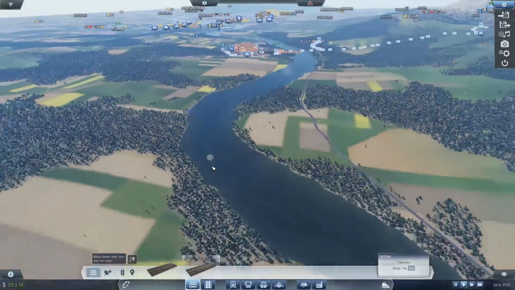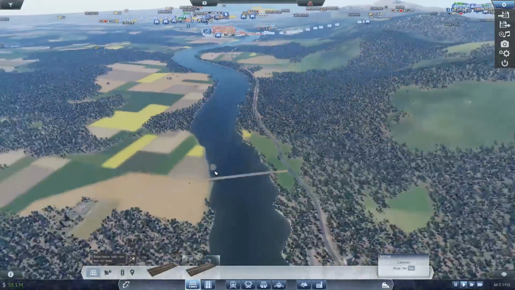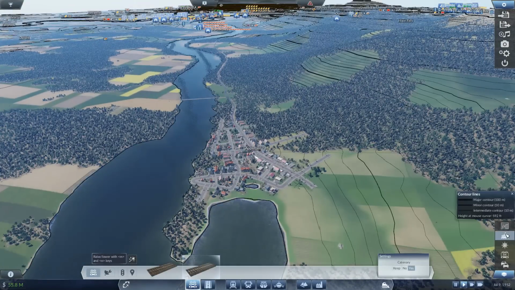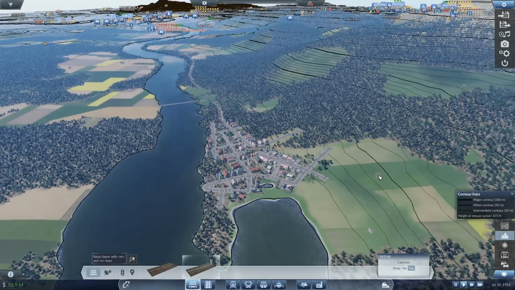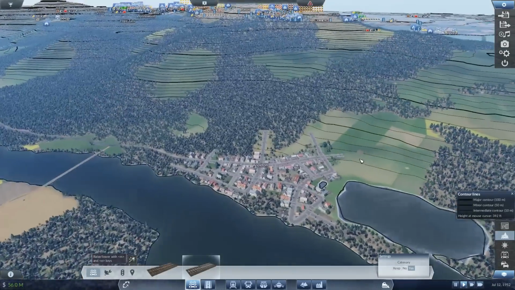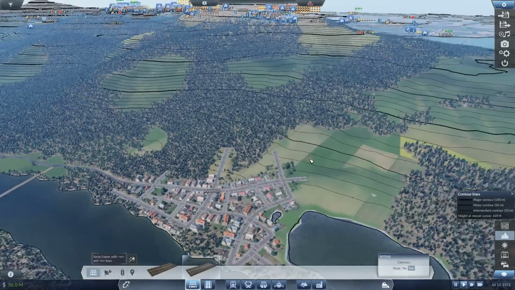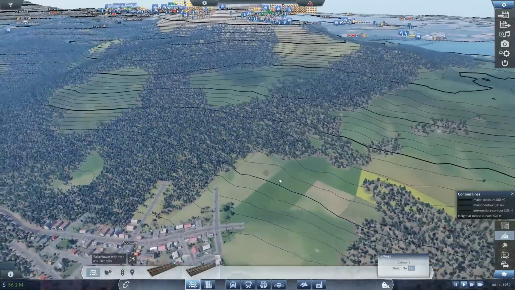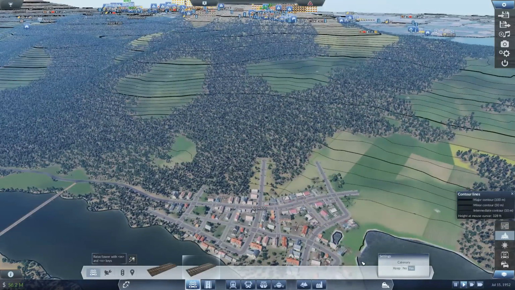I need to find a spot in this river where it's pretty narrow to cross. That's going to be the cheapest way, and also where it's not going to be super hilly, because over here it starts getting really hilly, as you can tell. I think the best bet is to put both stations over on this end, and then probably put the train going around the mountain here to the other side. So that's what we're going to do.